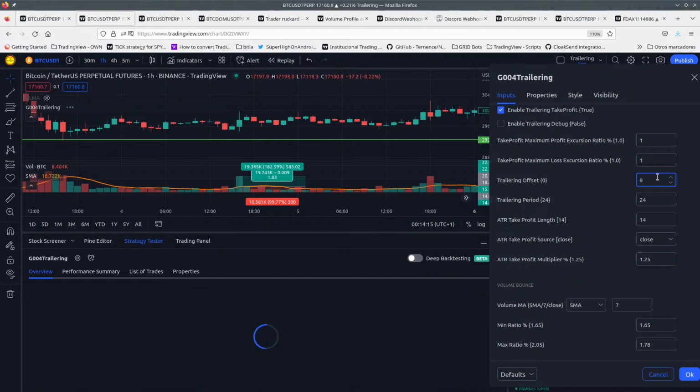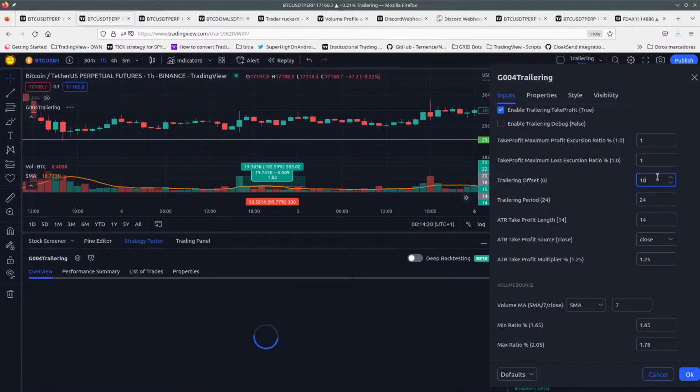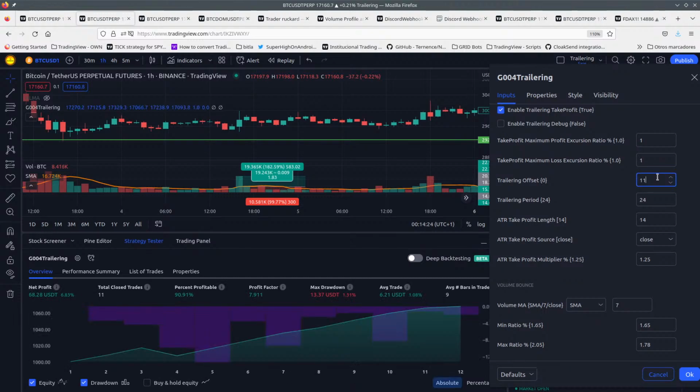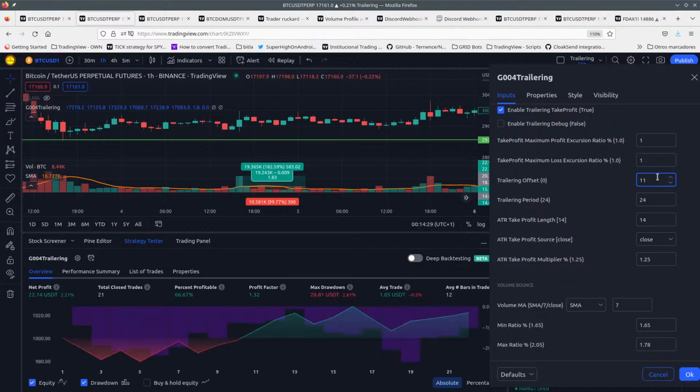22 trades. Yeah. I mean, this is what we want. And we are 1-to-1. Look at that, profit factor 7.9. That's very good. Okay, let's fine tune this, even if it's not very good.